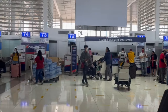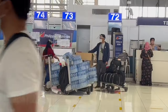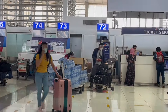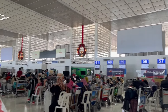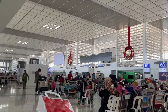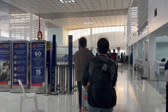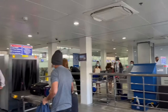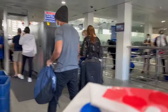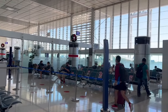After that, you can get your breakfast meal if you're hungry. Breakfast muna tayo para iwas init-ulo. Next, the Coast Guard will call your number and return your passport. While waiting, you can rest and eat your meal. Once your number is called, get your passport and line up going to the next step. Then you have to line up again and get your flight ticket. After that, you can enter the gate and wait for your flight.